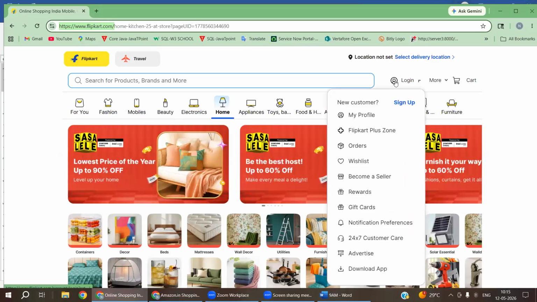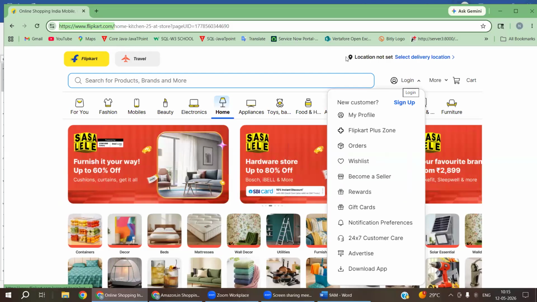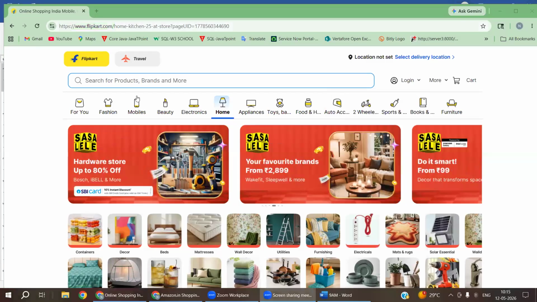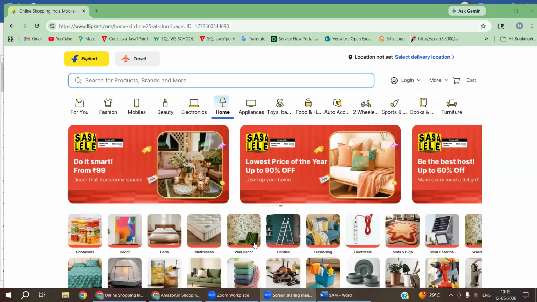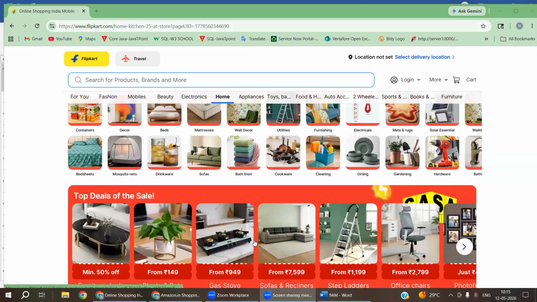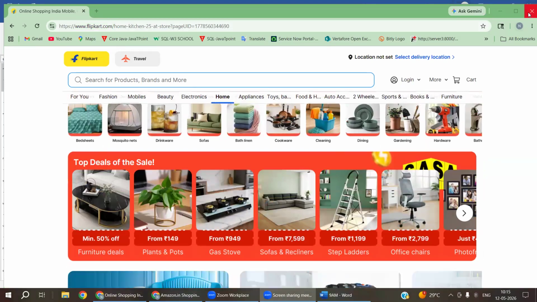As per the client requirement, is the login designed or developed correctly or not? It is nothing but verification. As per the client requirement, will the search for product, brand box be visible or not? As per the client requirement, is scroll down designed or developed correctly or not? It is nothing but verification.